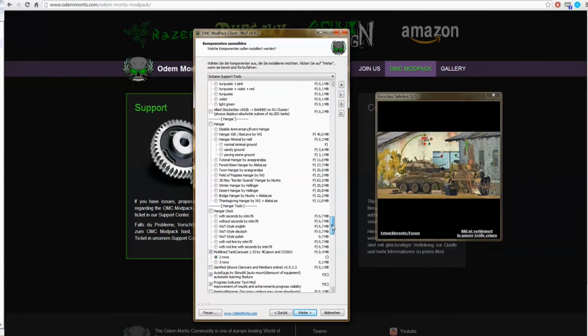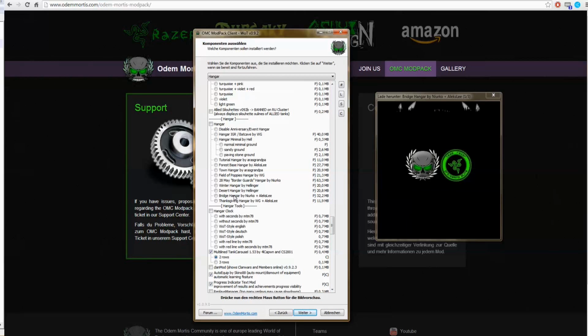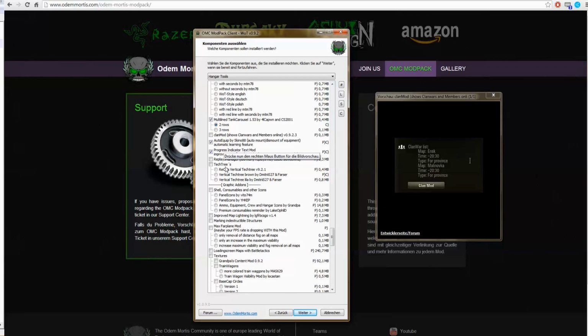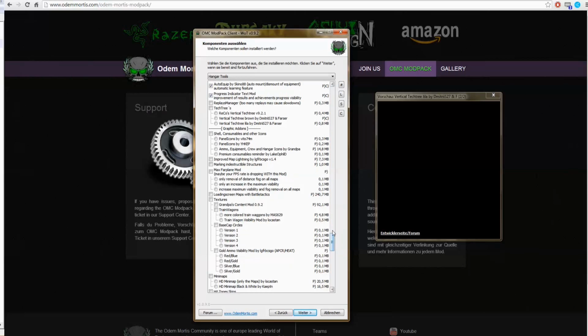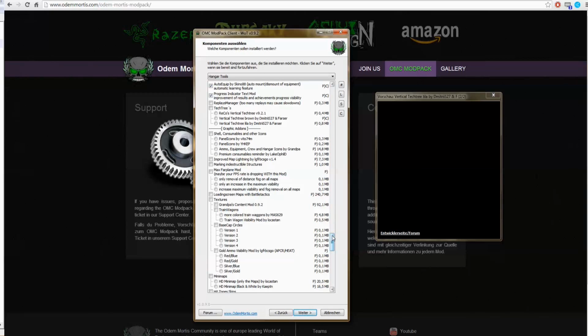So we're gonna scroll down. Everything here, as you probably know, you can change in World of Tanks pretty much everything. And it's pretty cool, and I wouldn't recommend changing too much, because it can cause lags, FPS drops and things like that, and I would only recommend using a small amount of mods. I'm using around 10 mods at the moment, and yeah.